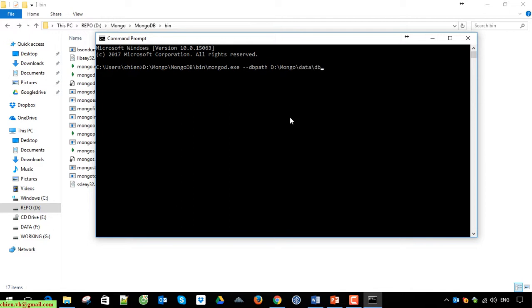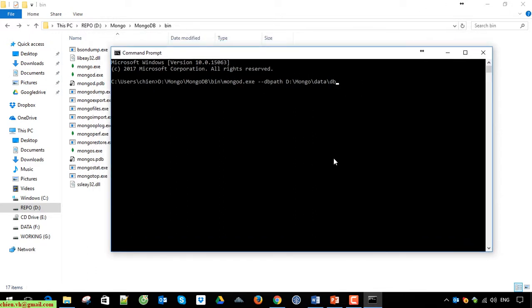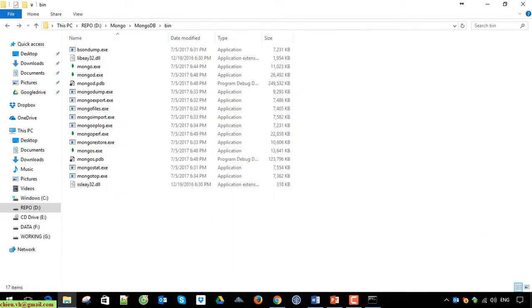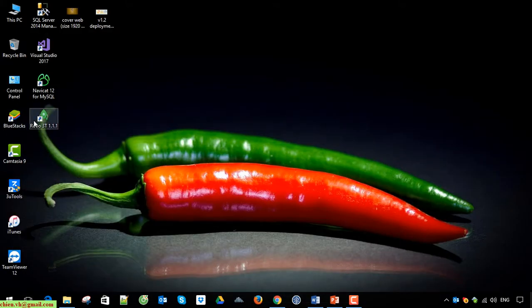Here, basically, users need to provide the path of MongoDB and also provide the database path. And after that, you hit the enter button to create an instance of the MongoDB service on the PC. But currently, I'm running the instance as a Windows Service, so no need to perform this action anymore. Okay, so now I will open the Robomongo.